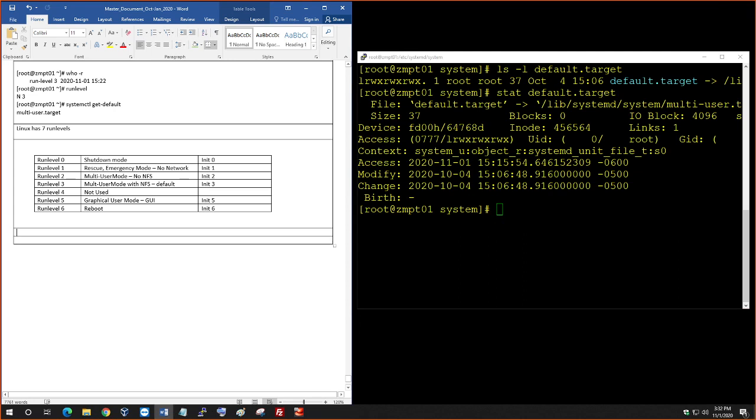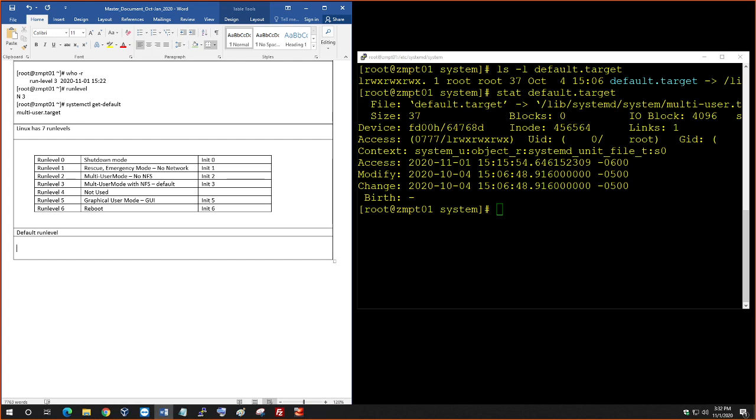Default run level. Okay, so the command is systemctl. So we could set the default run level.